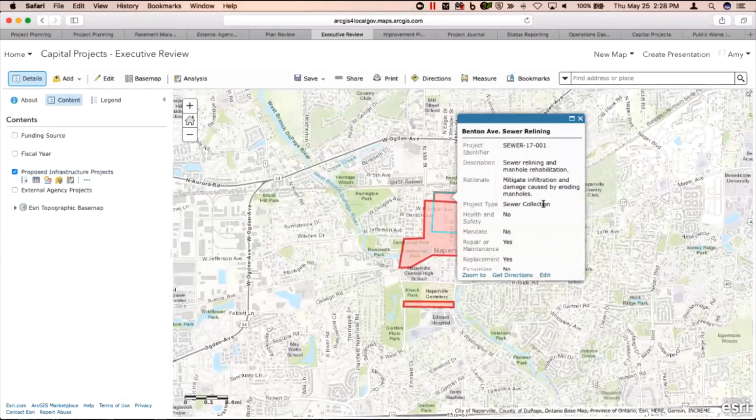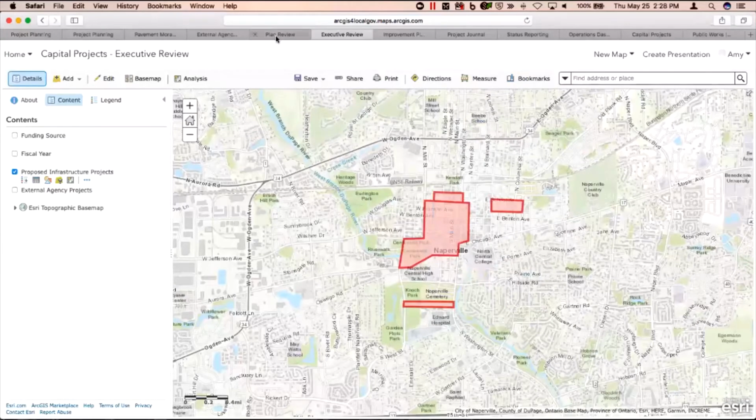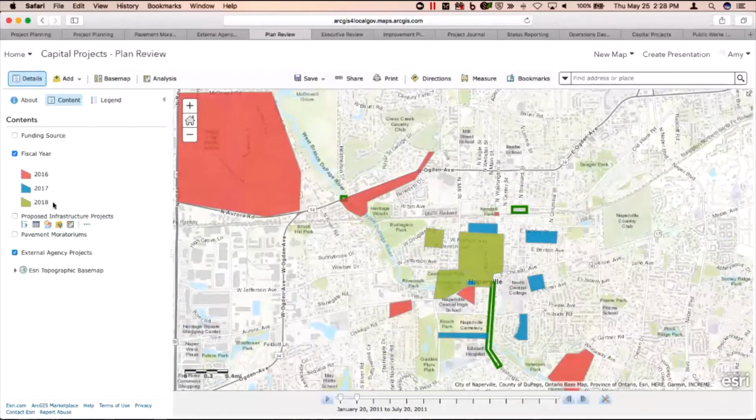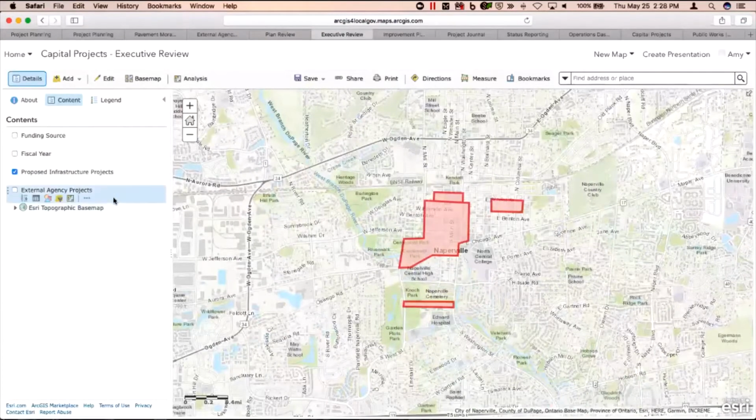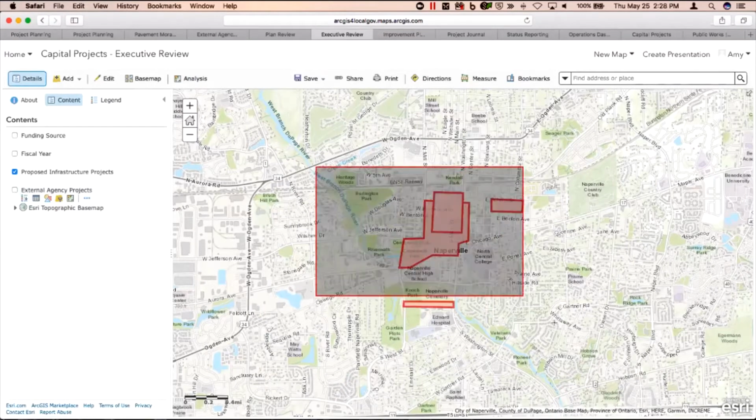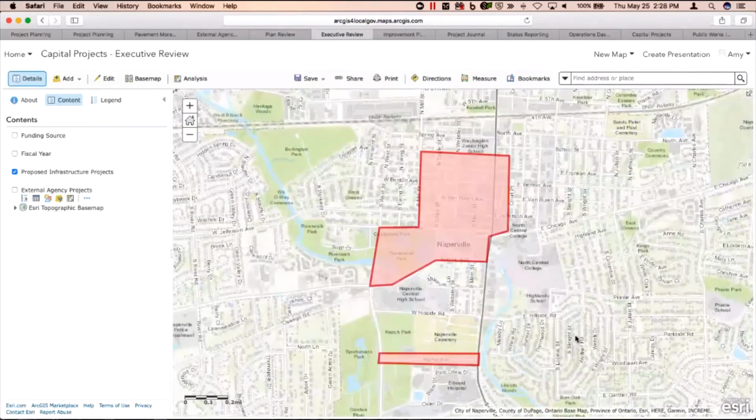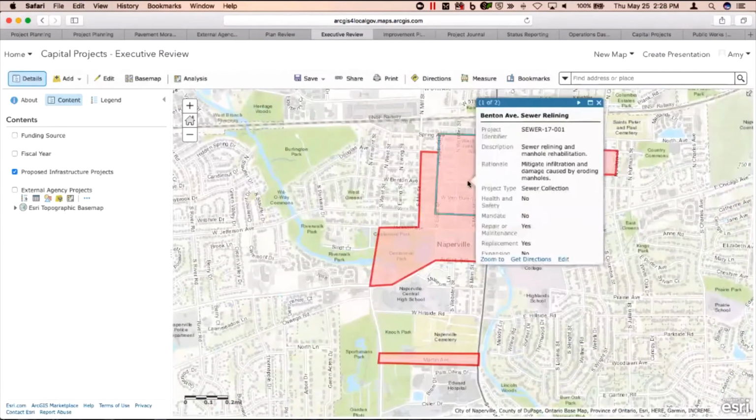for that process. So now, as you can see, I'm in this map I just showed you. I have all of the projects that are being proposed throughout multiple fiscal years, multiple funding sources, and everything for my community. It's kind of like my project backlog for the next 5 or 6 years. And in this case, I've just got those projects that are only ready for executive approval and ultimately inclusion in the CIP. And so if I just zoom in here a bit, you can see we've got a couple projects that are organized for the CIP.